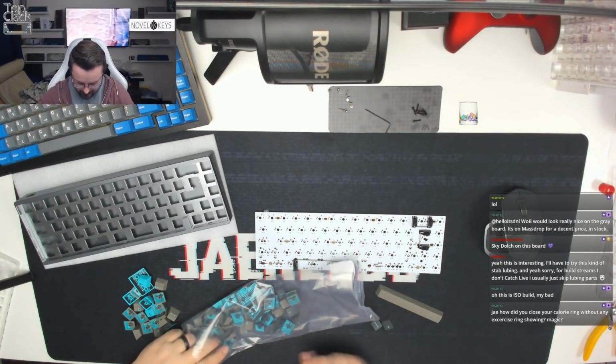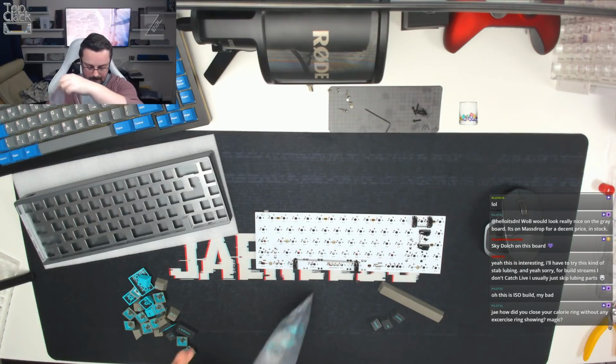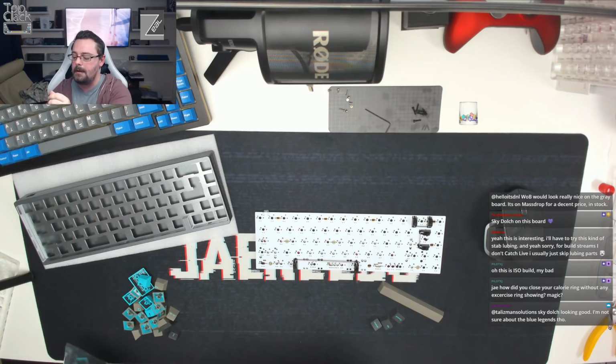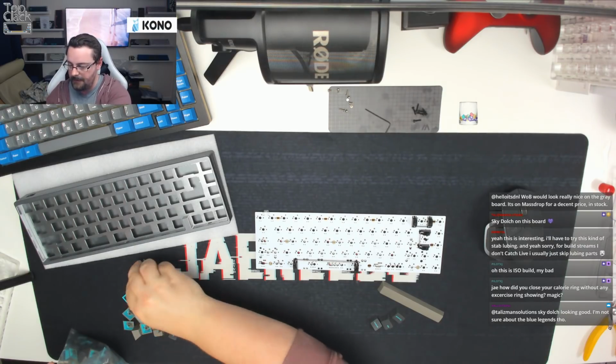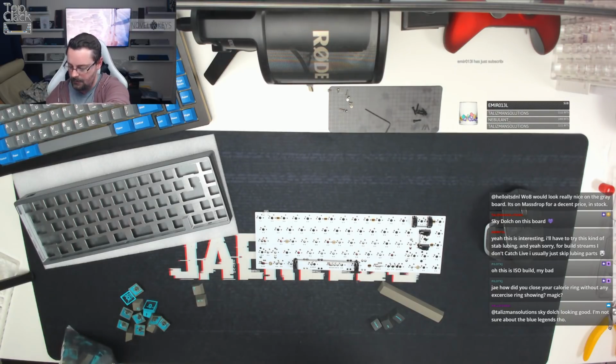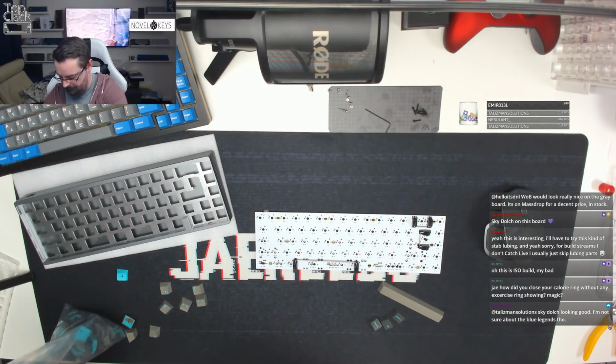The only real reason I'm doing this is because this bottom row is quite hectic. There's a lot of options for the bottom row, so I want to make sure that we get this one right. It's not like a lot of boards where you've only got two or three bottom row options. This one has maybe 15 options, so I just want to make sure it's spot on before we start to get the plate in place and some switches.